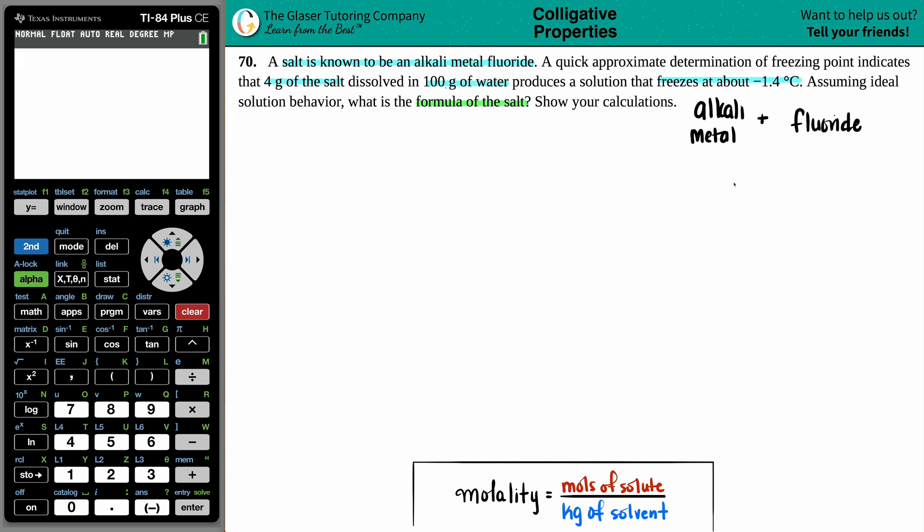So we can gain some insight as to what's going on here. Alkali metals, where are they located on the periodic table? An alkali metal is your group 1 metals, excluding hydrogen, because hydrogen is a non-metal. We are looking for a metal, but we're in group 1. So we are anything between maybe sodium and lithium, sodium, potassium, etc., going all the way down that group.